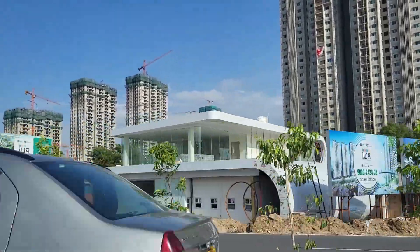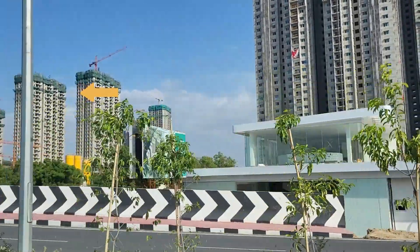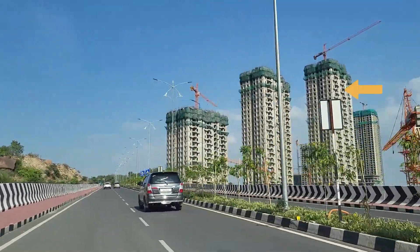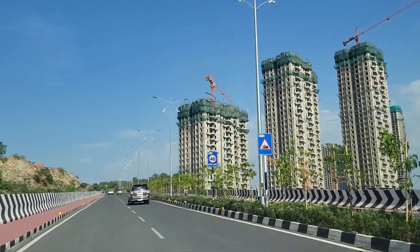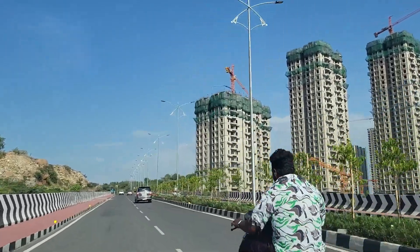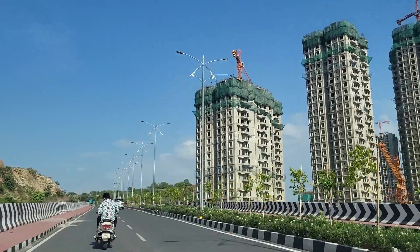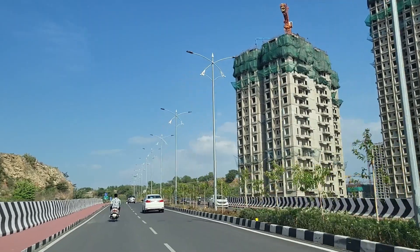Crossing that, you are going to see Suki Ubuntu, which is another ongoing project here. The price is around 8,000 to 8,500 rupees per square foot. This is a high-density apartment community spread across 5.25 acres of land with 855 units, three towers, and 36 floors in each of the towers.